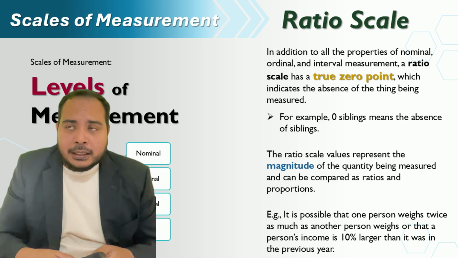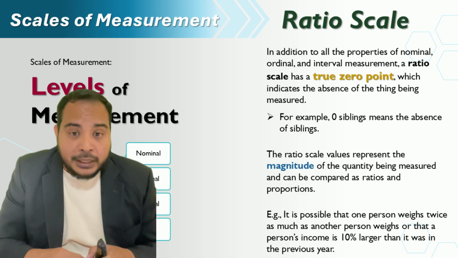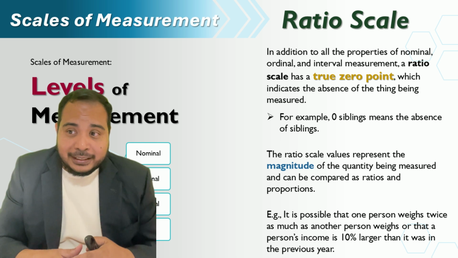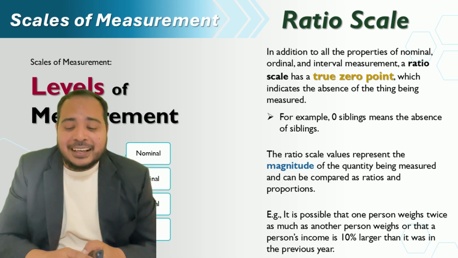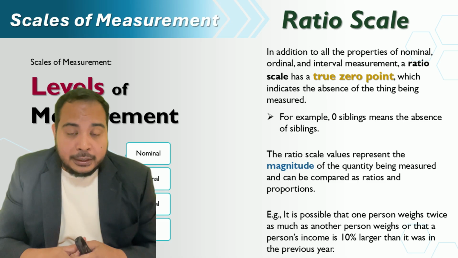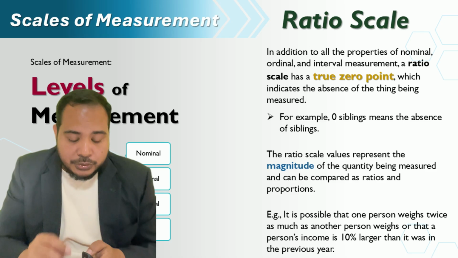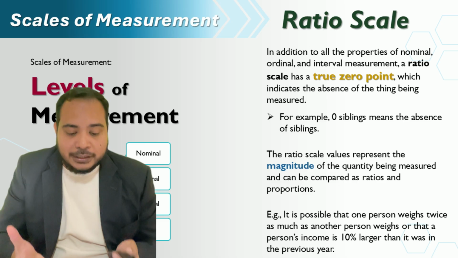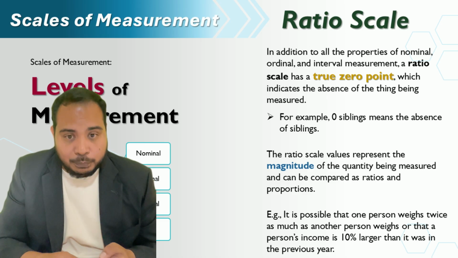In this case, if you ask what is my income, if 0, it means I have no income. That is a mistake I committed when I filled in my tax form, and we have to redo it. So here, if I say my income is 10% more than last year, people can calculate directly. Because it gives us an absolute 0 meaning, it gives us total flexibility and total freedom to calculate, because it carries all of the properties.